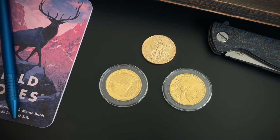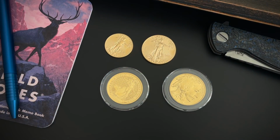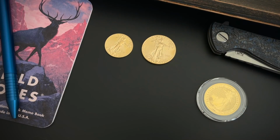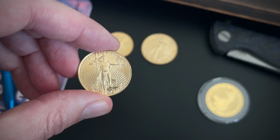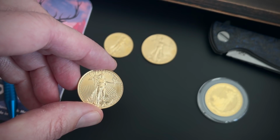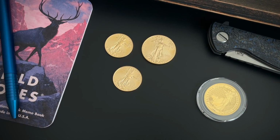Now, I've picked up the half-ounce American Gold Eagle as my base purchase, thinking that if prices felt high, I wouldn't buy a full ounce. I'd just buy that half-ounce American Gold Eagle and call it good. And that's the first obvious way to avoid spending too much on gold when the price is too high. You just buy less of it. And in the case of buying fractional, I'm not giving up what I really want. The half-ounce American Gold Eagle is still my first choice. It's just a smaller version of it. I haven't stopped buying altogether, but the idea here is that I'm not going to mess up my average by buying too much when the price is too high.